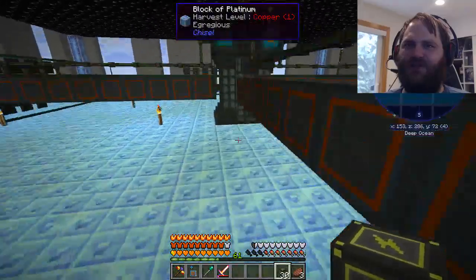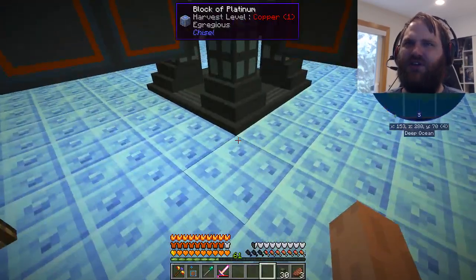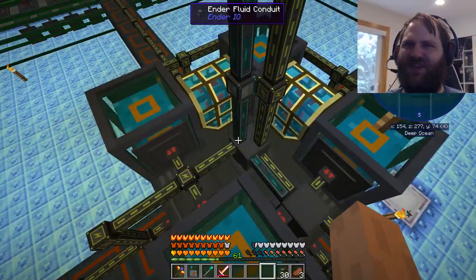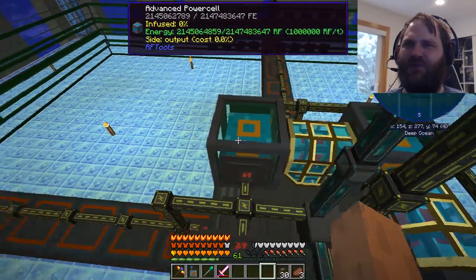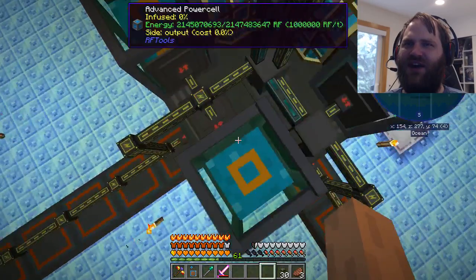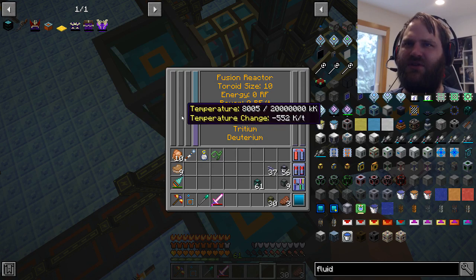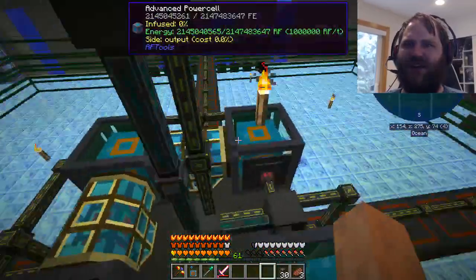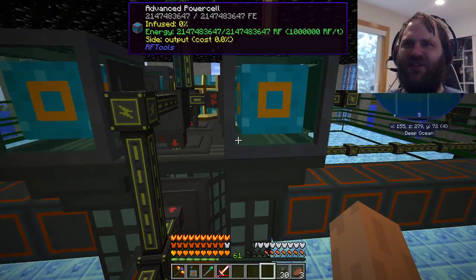Okay, let's check if that changed anything. No, so we're still in this loop. So, oh, look at those flux ducts. Nice. Like, we're drawing power, just not a lot. It has plenty of tritium and deuterium. Interesting. I have seen in the past, like, some people complain about not enough, or like phantom redstone that's turning the thing off.